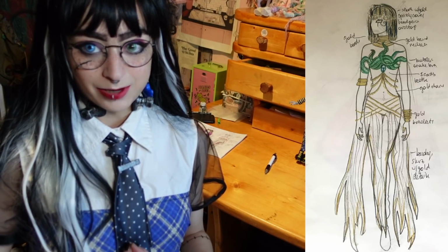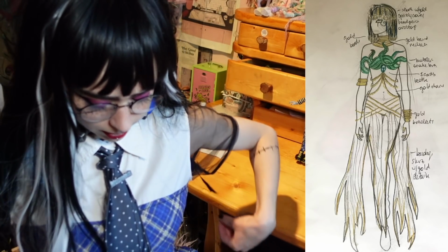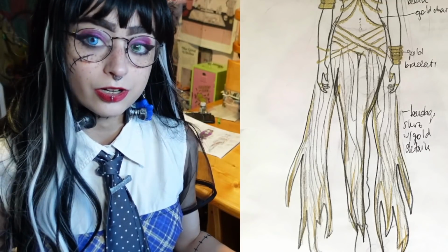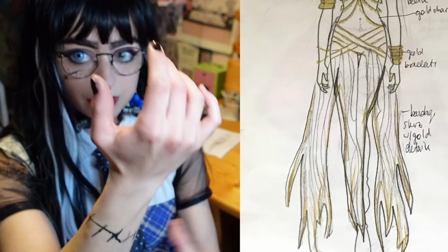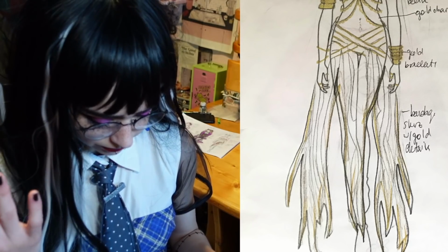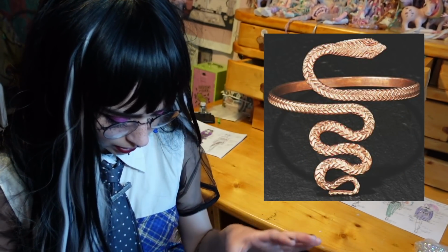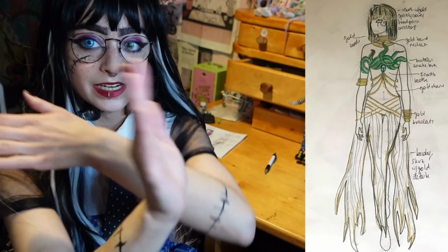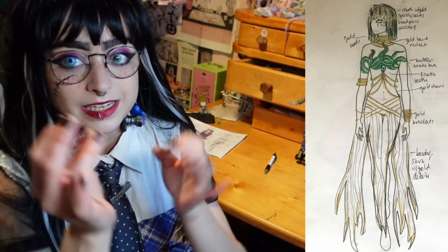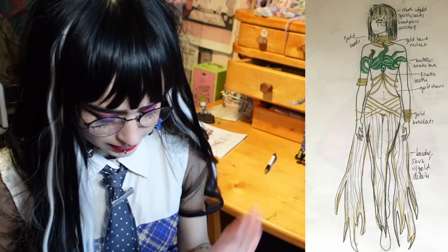Underneath the snake bra, I'd want a beautiful turquoise scarab beetle, carved out gem with all these golden chains dripping down it. I'd want her to have gorgeous golden belly button jewelry and loads of really chunky fat bracelets that match her necklace. Tons of rings, of course, and also some really delicate bracelets, a mismatch of them. And then for her skirt, I'd want it to be these bandages crisscrossed over each other, almost encrusted in gold and dripping all over her, moving around, just a complete gorgeous mummy princess woman lady.